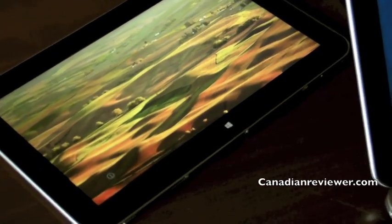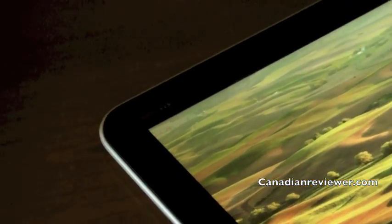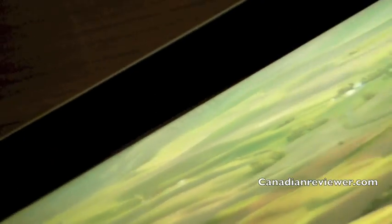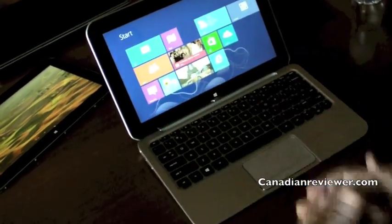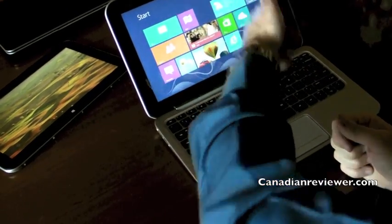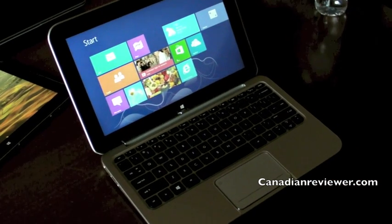It also supports a feature called connected standby — a connected standby from Microsoft Windows. The way it works is: I can close this product and set it on my coffee table. Maybe I go away for the whole weekend or even a week. I come back, pick it up, lift it up, and it's on — it turns on faster than I can open the lid. Not only is it on, but all my live apps are always updated. My mail has been downloaded, my apps are updated. When I open it up, it'll tell me everything from the last week, all the things you'd expect in a modern lifestyle. Connected standby means it never really goes into a deep sleep or hibernate mode.